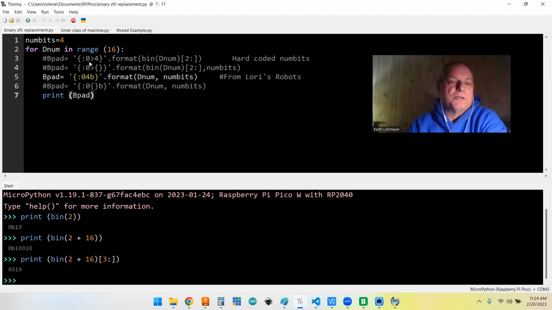So I thought, wow, that's pretty interesting. So let's do it that way. We're hard coding our 4 in here. But we have to get our binary number before we fill this, like we did down here. Plus we have to get rid of the 0b. So this is what this is doing. We're taking the binary of our range, taking off the first 2 digits, and then right shifting them and adding zeros if we don't need it. So that was a way of doing it.